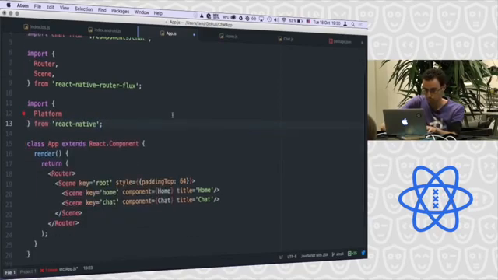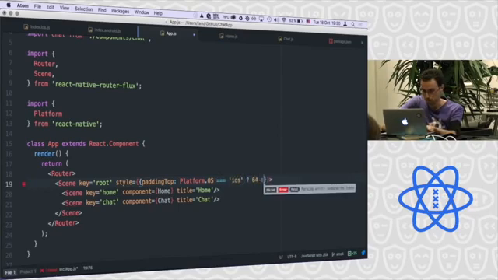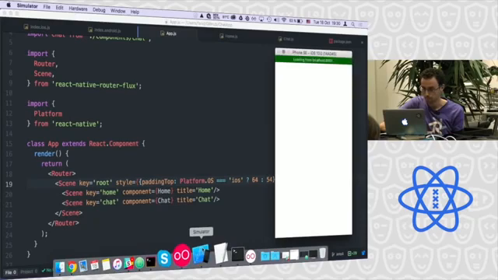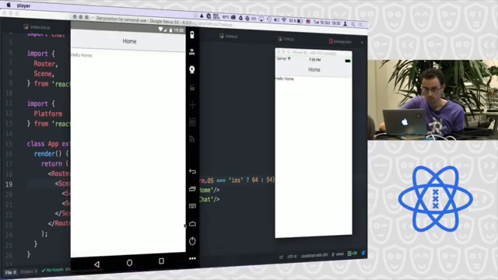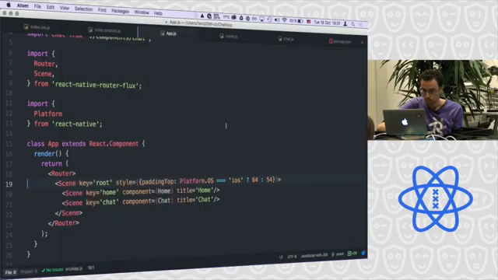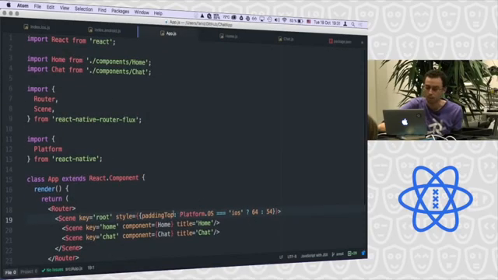And with this, you can set a condition. If platform OS equal iOS, then you will use the value 64, or for Android, for example, 54. You can save and refresh. So it will be a bit different. So it's better now. So we can still make conditions in our application if we want something very specific.